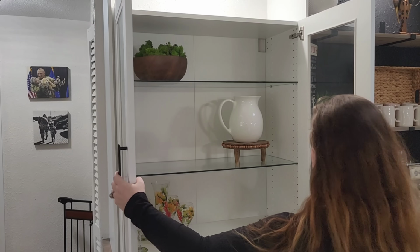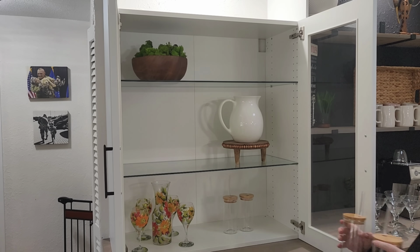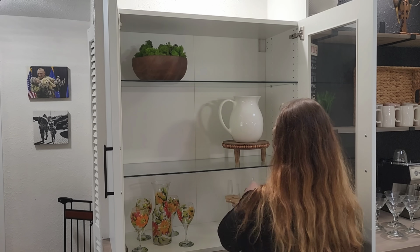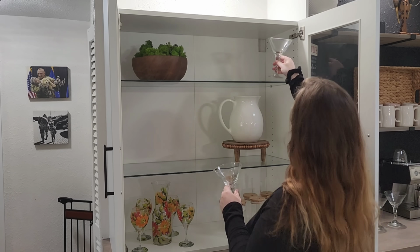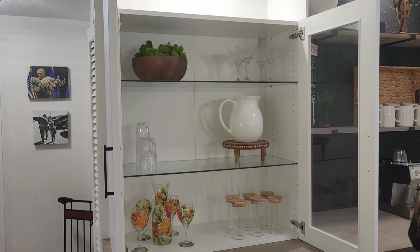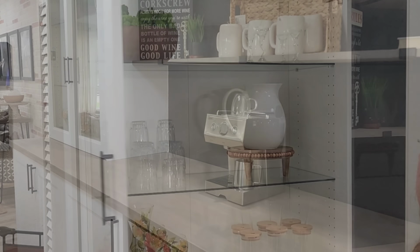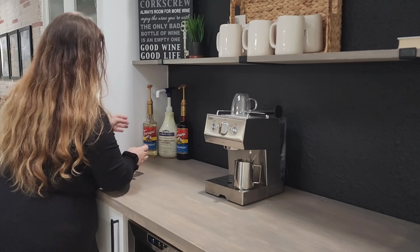And you guys know me, I decorate to make myself happy, but I also decorate to make my family happy, because I'm not the only one living in this house. So even if I wouldn't have chosen something myself, like the different alcohol things, some of the stuff that Bobby really loves, I'm still going to use it because he loves it and he is just as big a part of this as I am. So you can use those pieces and still make them beautiful. You just have to play around with everything a little bit.